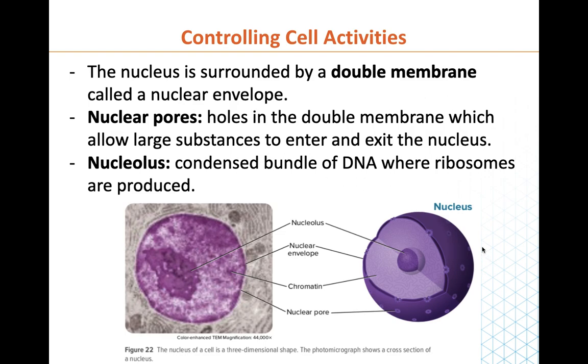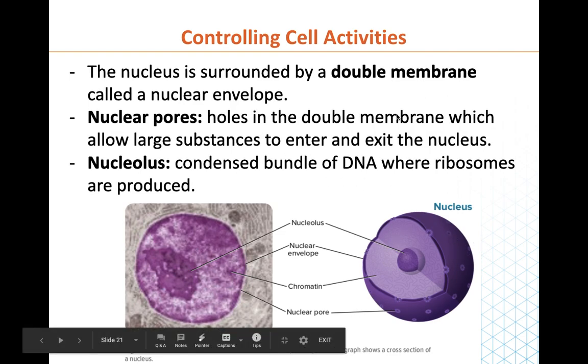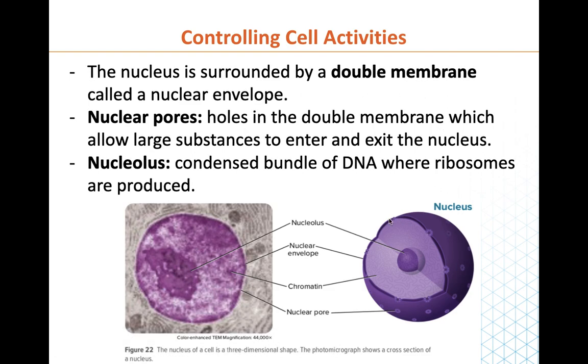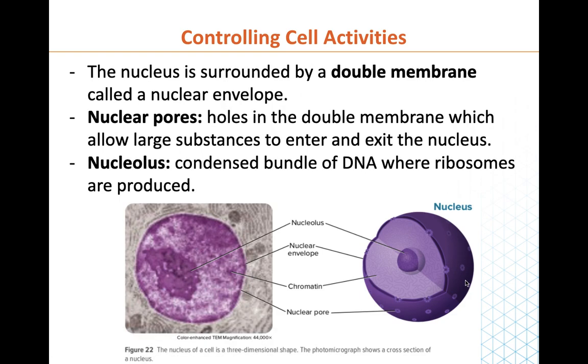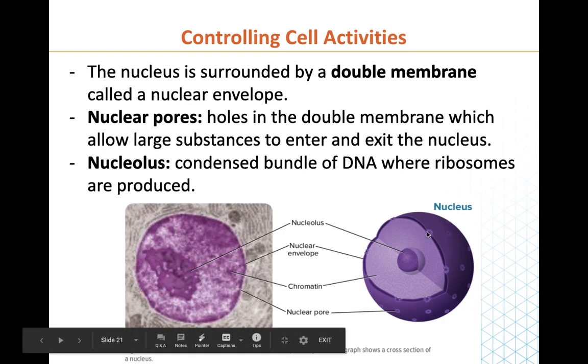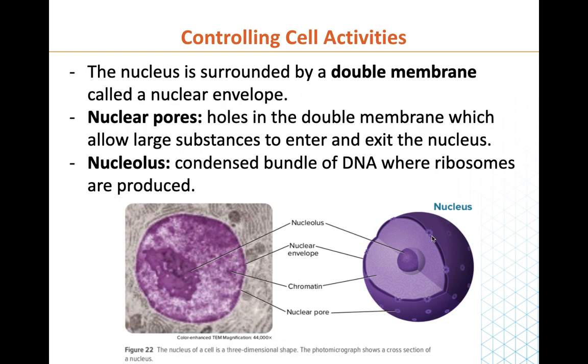All right, so when we look at the nucleus, we see that it is made up of a double membrane or envelope found all over your DNA. So inside is your DNA, and here, two different layers around all of this stuff, right? So in order to enter and exit the nucleus, you can only enter and exit through nuclear pores. Nuclear pores are teeny tiny little holes which allow materials to enter and exit the nucleus.